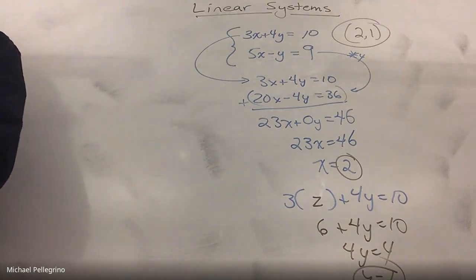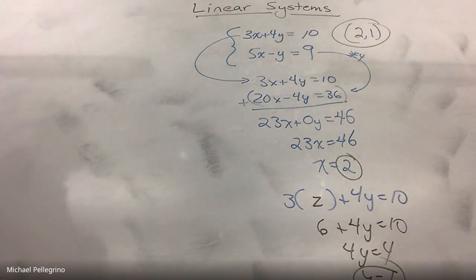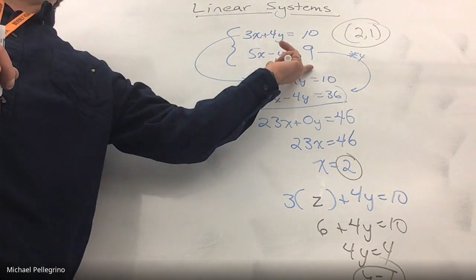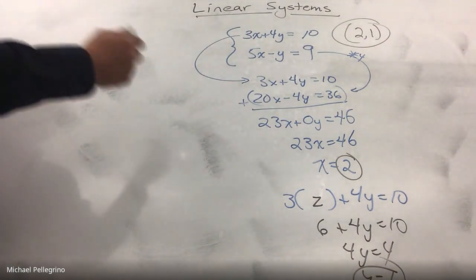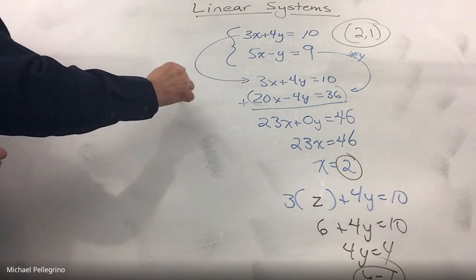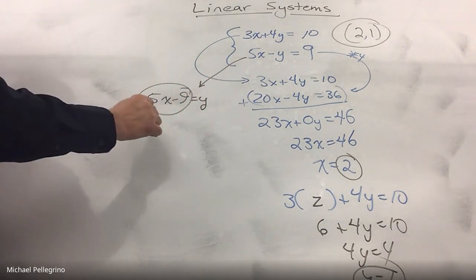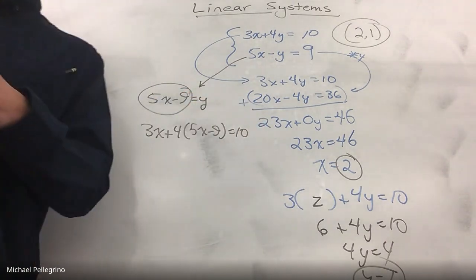Do you guys recall any other methods to do this other than linear combinations? Those of you who do remember, what would you do? Maybe plug the equations into one another. Yep, you could take the 5x minus 9 and plug it in. Yes, that totally works too. What she's saying is you essentially take one of the equations, solve it for a variable, and then plug that into the other one. I never think to do it that way, but if I made this 5x minus 9 equals y, I could then plug it into the y of the other equation, and that would give me the same result.